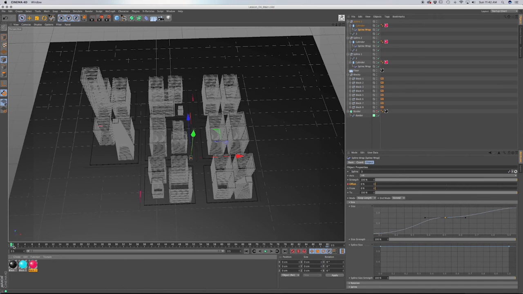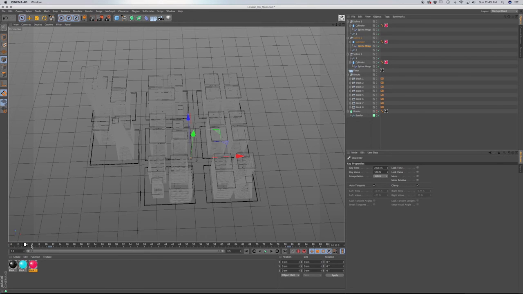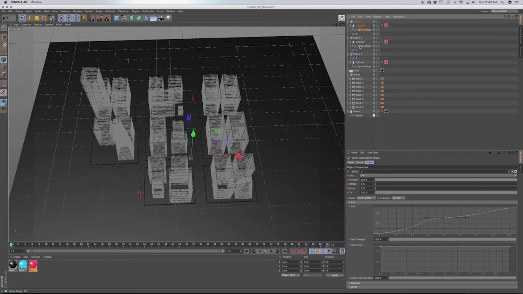Now we can also adjust. Okay, so say I'm in the second spline wrap. I can adjust these keyframes by just pulling them closer to each other, so we have a shorter distance to travel. Just to give it some slight variation, I'm going to do the same thing to our third one.